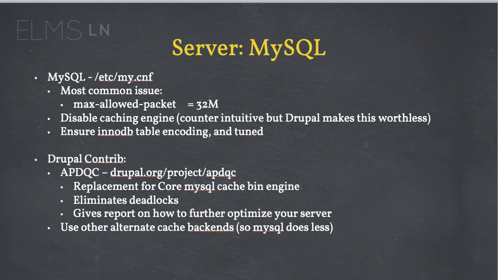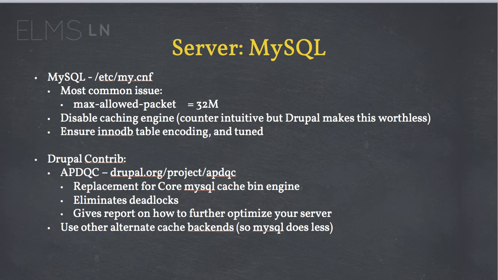Make sure that you disable the caching engine built into MySQL, which is counterintuitive for sure. But Drupal actually does a really good job at caching queries, and so you don't need two engines effectively trying to cache data that's going to be kicked out. The MySQL caching is kind of like accounting for poorly written code, and that's not to say Drupal's perfect, but Drupal's cache bin management system is fantastic, so just let it do its thing. Also ensure that your tables are InnoDB encoding.